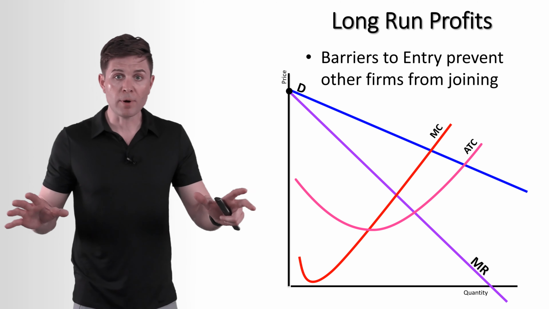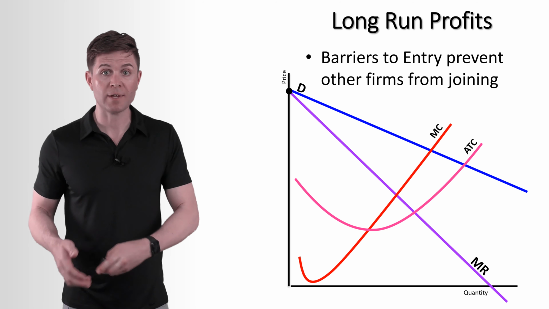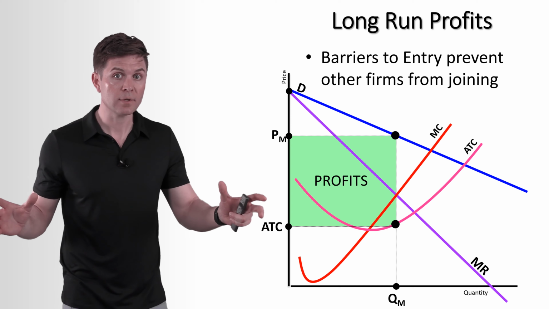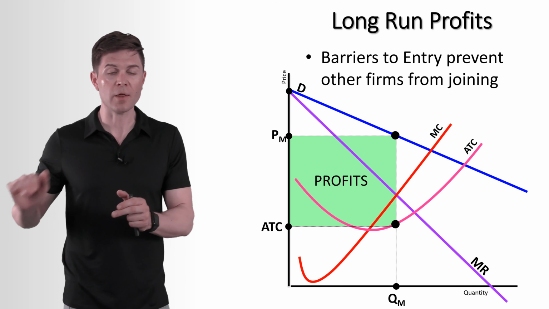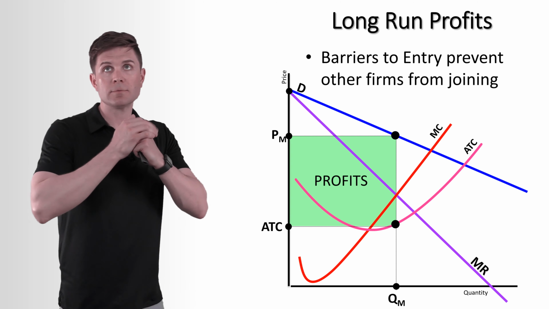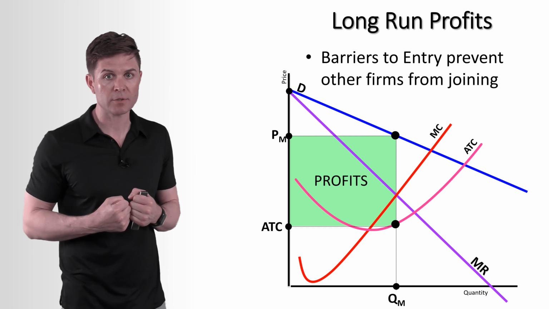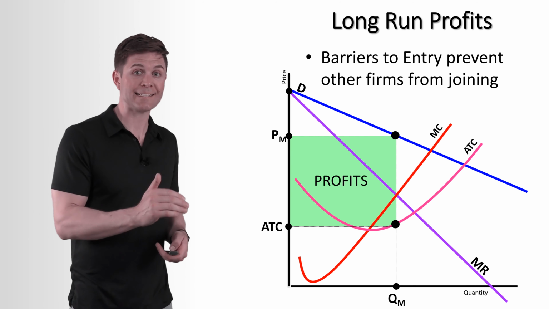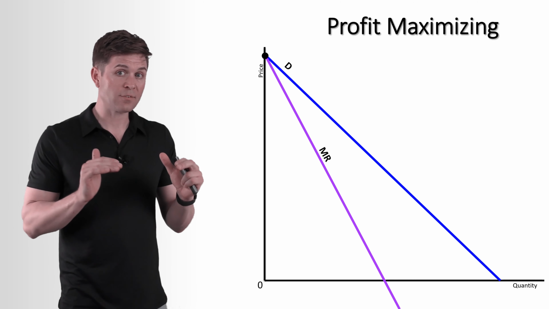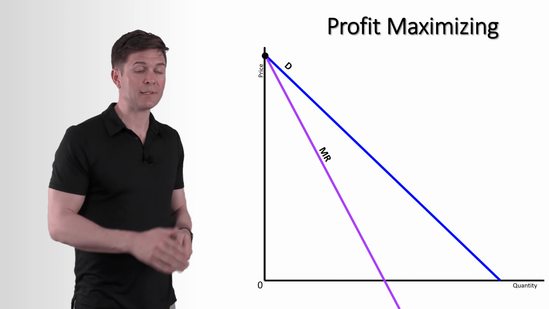Now, long-run profits can exist in the monopoly market. This is because of those barriers to entry. So when we see a profit exist in a market, they can hold on to it because other firms cannot get in. Maybe it's the patent, maybe it's the low average total cost, maybe it is the control of all the productive resources, but firms cannot get in to take those profits away. Monopolies always produce in the elastic region of the demand curve. So profit maximizing quantity will always be in the elastic region.